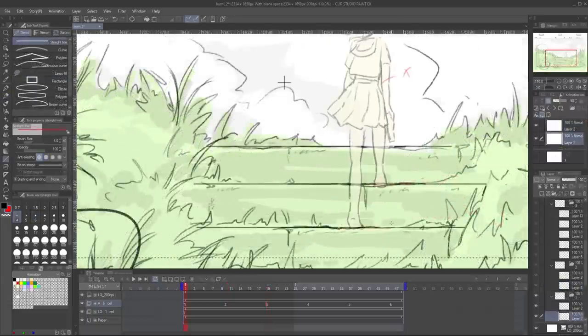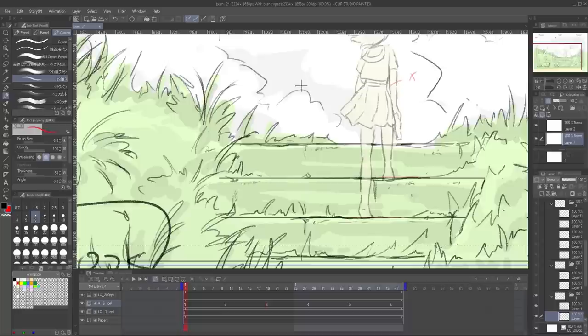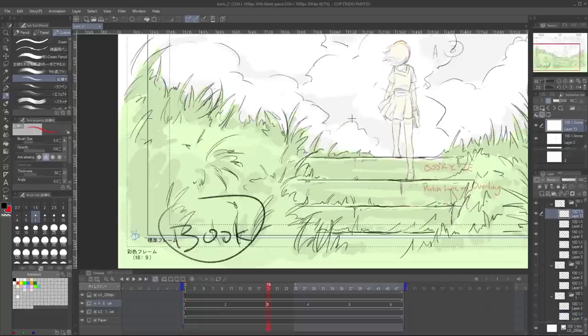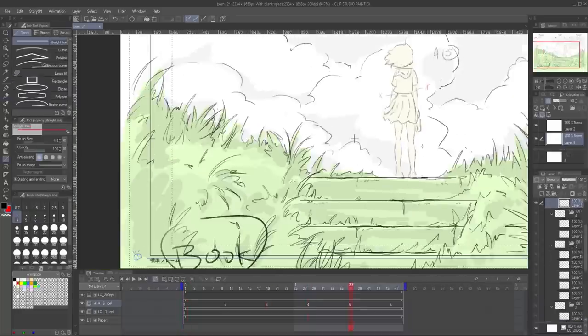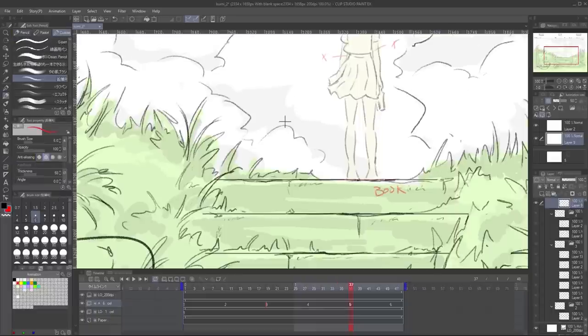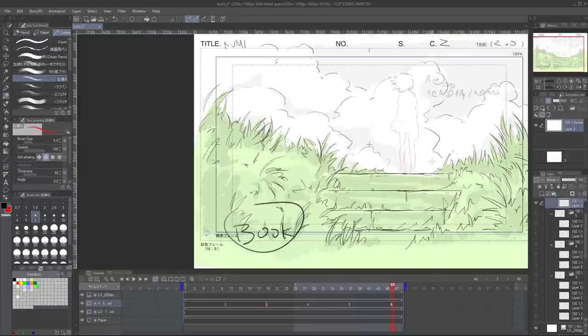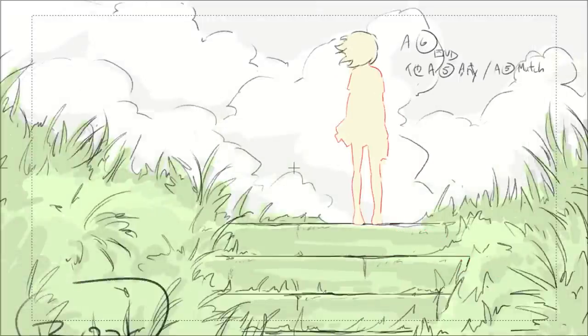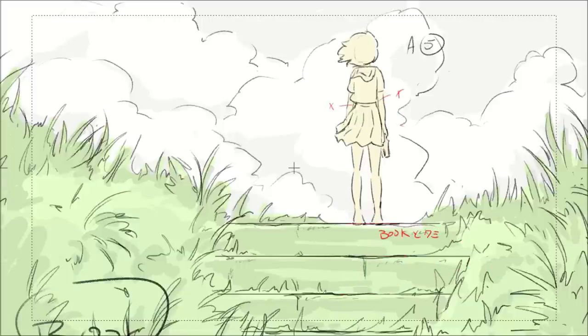By drawing the kumi line, we tell the compositor to mask parts of the animation itself beneath the BG layer, and it also tells the BG painter to make sure that they protect the integrity of the BG elements wherever there is a kumi line. If you do not do this, you may find that the steps might be slightly shifted in position during the BG painting process, and you're going to have a floating character.